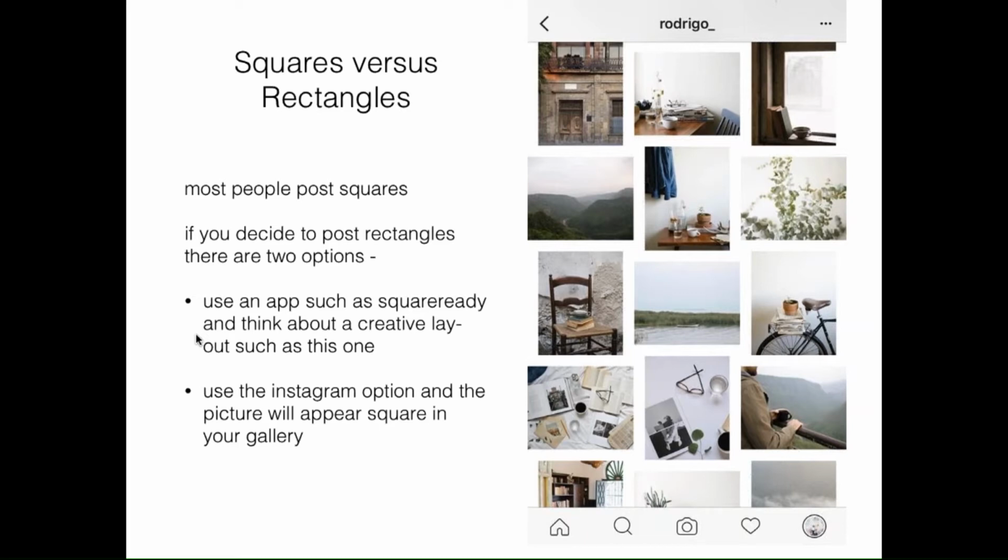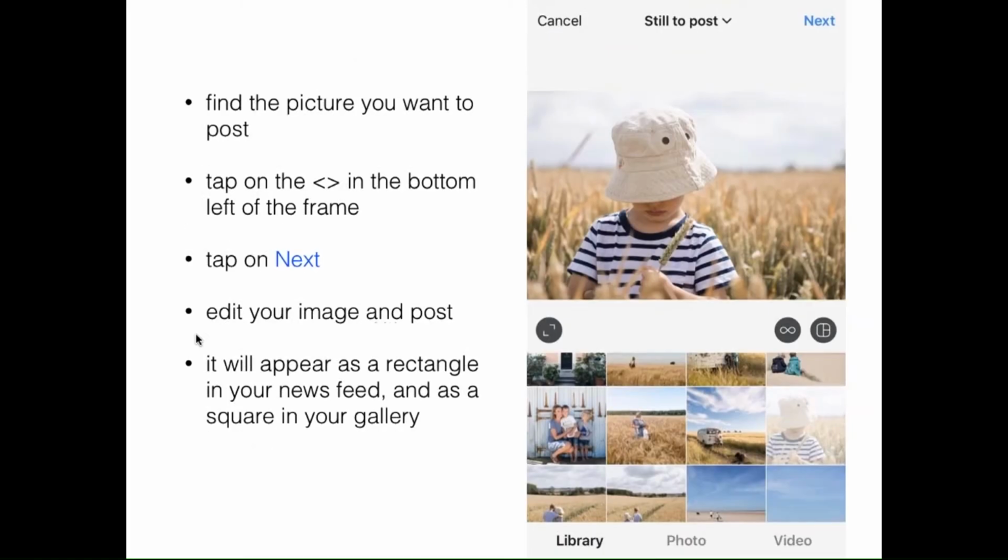The other option: Instagram did a fantastic update a few months ago now, and you can now post portraits or landscapes that will appear in the news feed as such, but in your gallery will pop into a square. I'll explain how to do this. So on the right is a screenshot from my Instagram app.